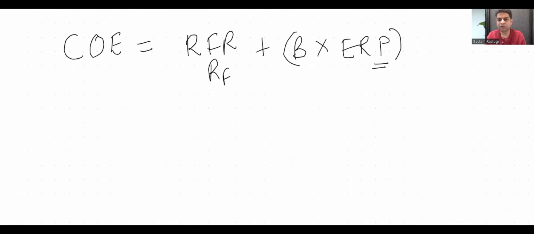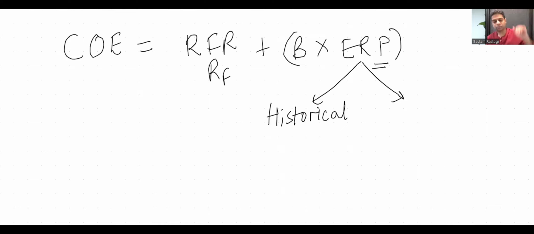There are in fact three approaches to equity risk premium, and we'll talk about the third approach as well, but in this video I'm going to cover two. The first approach, which is used by 90% of the institutions out there, is the historical approach. Historical approach means you go back in time and pull the returns of the market, say of Sensex. From that historical return of the market, you net off the current risk-free rate.